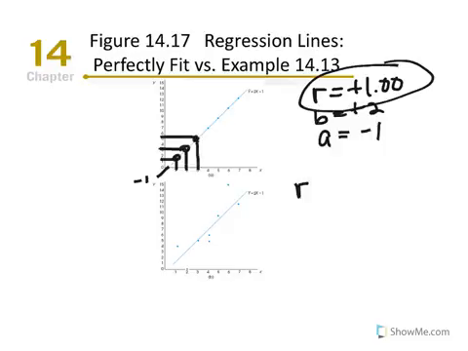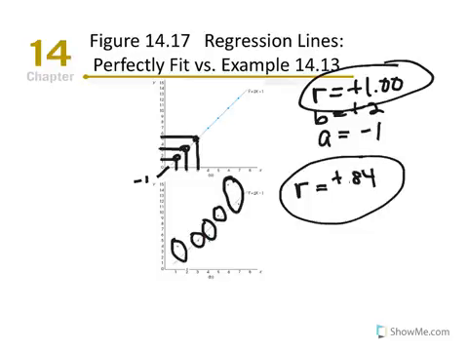However, in this example, r is equal to positive 0.84. It comes from a previous example in the text. And I illustrated this before. Again, the slope and the intercept are the same as the previous graph above. But now, since r is not perfect, we see some residual or difference between the prediction and the actual. And so we recognize that there are errors in our predictions simply because this does not equal a perfect one, negative or positive one.